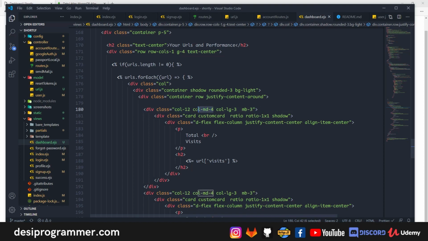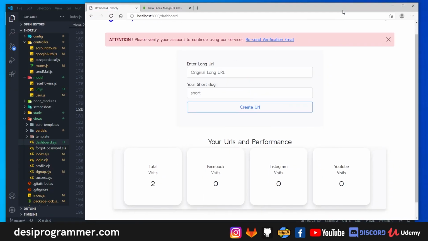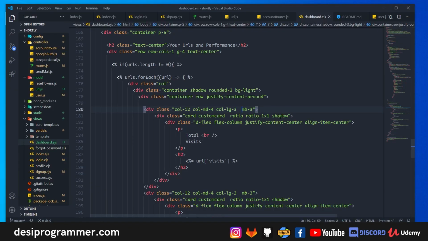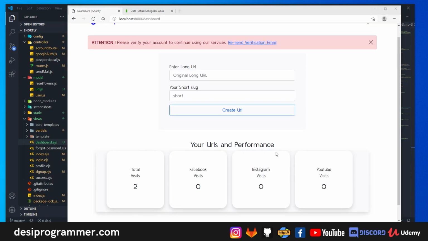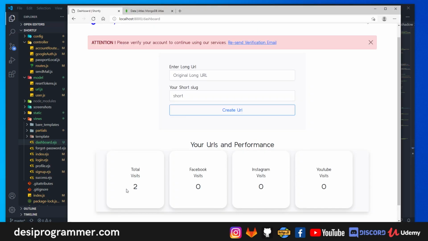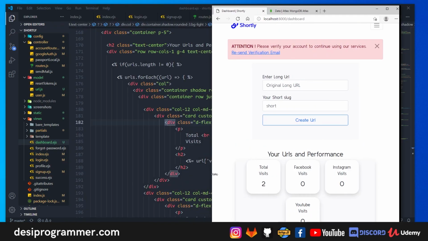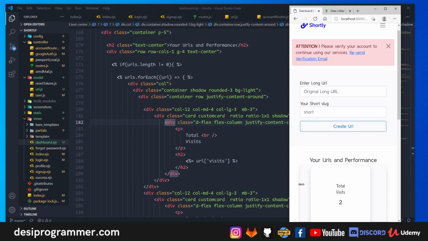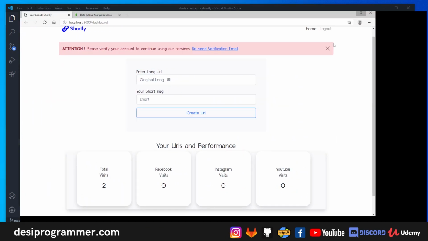On medium screens, 3 cards will be available, so 4 columns, and on larger screens 3 columns, so basically 4 cards will be available. They're having a margin bottom of 3 so that they don't stick to each other on smaller screens. And then I have given them a ratio. So this makes sure that they're always in this square form in a ratio of 1:1, no matter what the size is. And then we have a division with the display of flex, and everything will be in the center always. So even if you go small, you will see that they will always be in this square form, no matter what the size is.